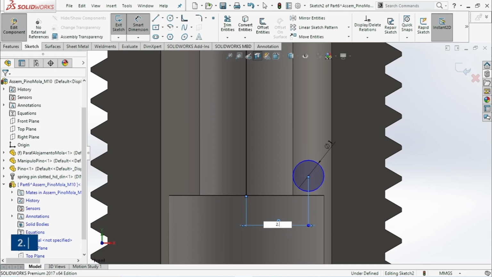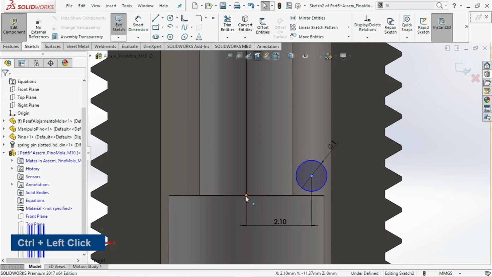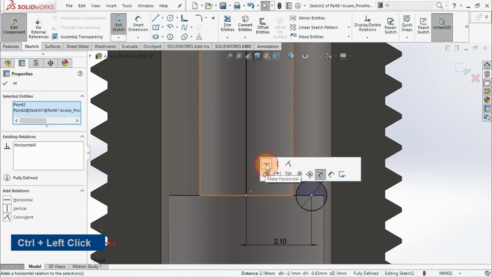I'm adjusting the distance to the center of the pin. Then I set this horizontal constraint.